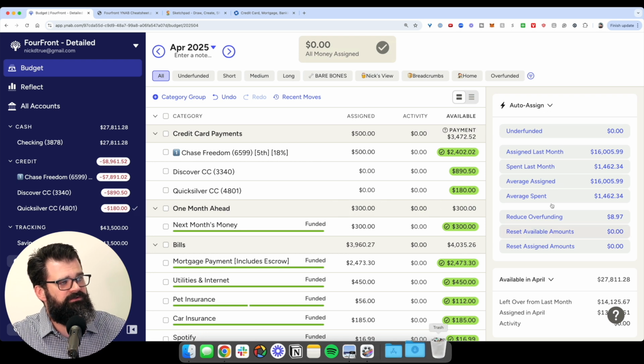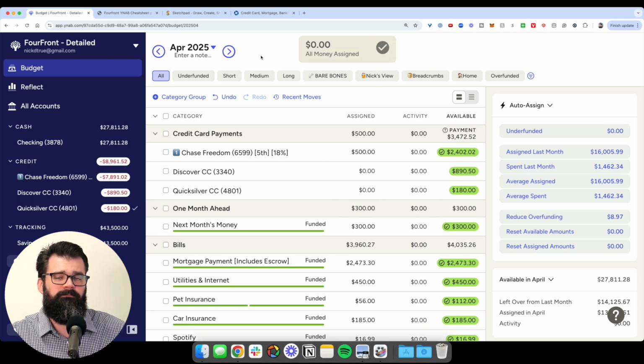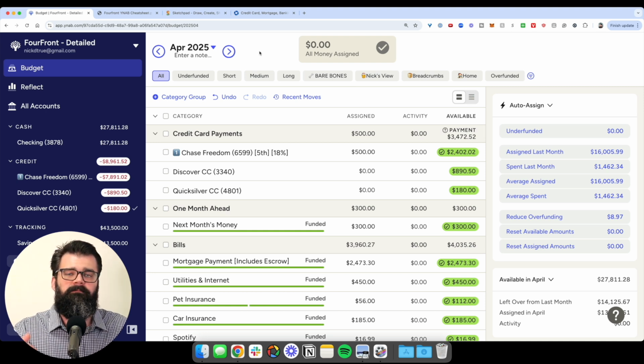If I don't need to use any income for April, meaning the money I make in April, if I don't need it to finish my April budget and I can take all of that money and put it into May, that means I'm 1 full month ahead. And that is my initial goal for you, would be to push to get 1 full month ahead.